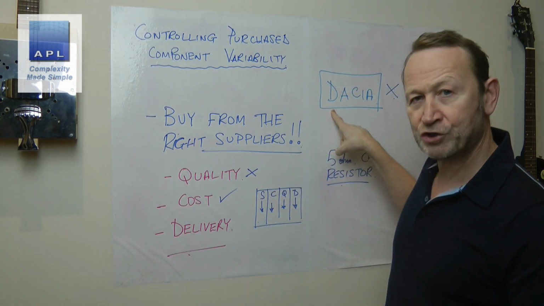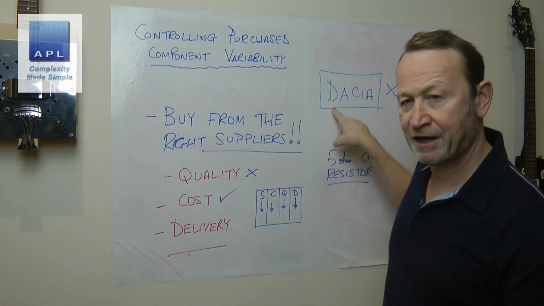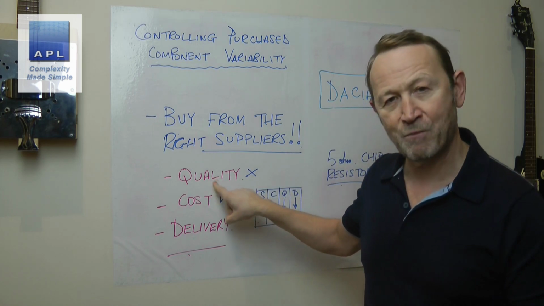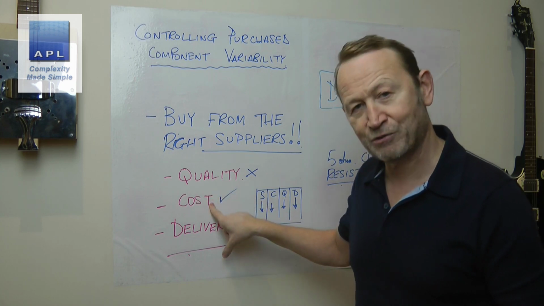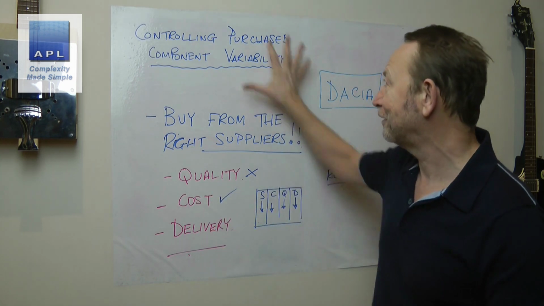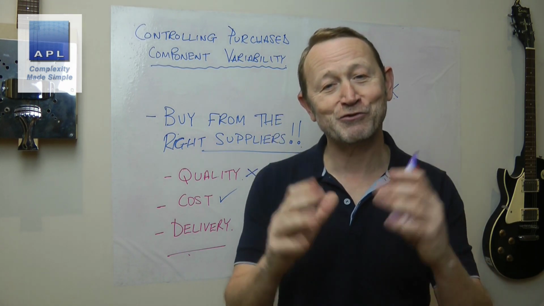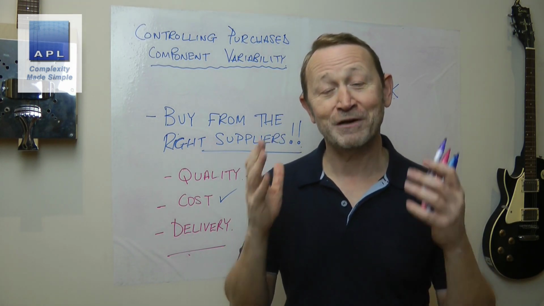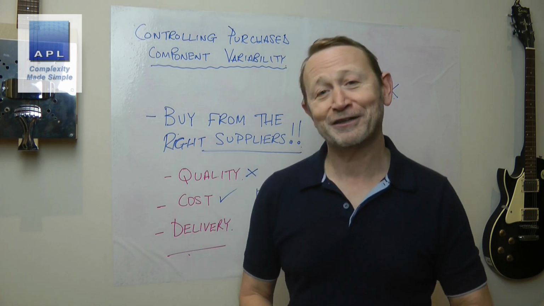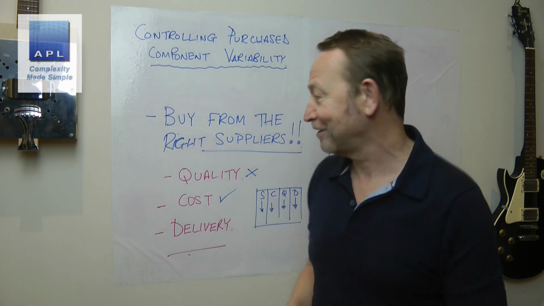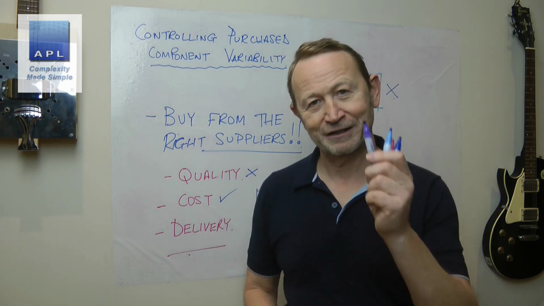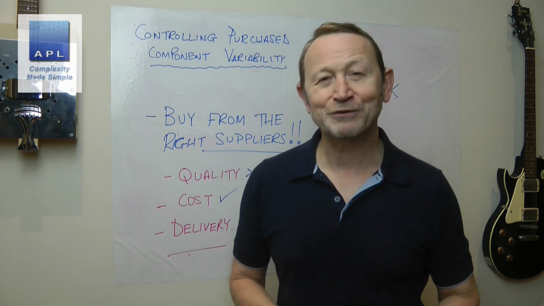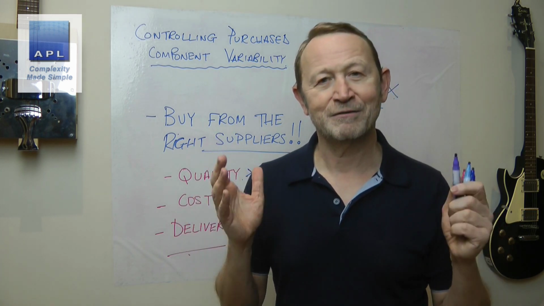If you're making good decisions about your money at home, make good decisions about my money here. You start with quality, then you go cost, then you go delivery. That is how you control the inputs from suppliers and make sure that all your componentry is correct. You audit them in the first place and make sure that they are a quality company. And if you do that, guess what, folks? You'll make more money.